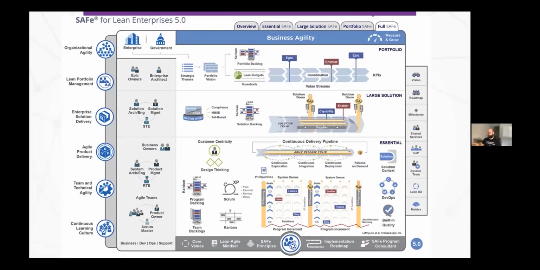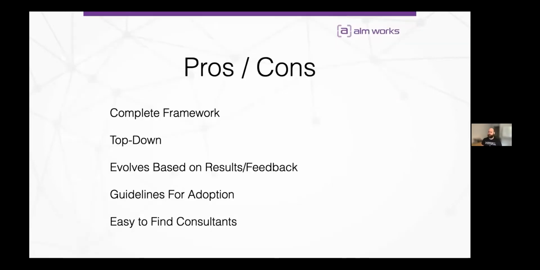And I think that's an important element that you don't want to disrupt too much when you start implementing the Scaled Agile framework. However, there's also a lot around this, right? One of the major pros that's also kind of the con of the Scaled Agile framework is that it's a complete framework. It tells you, this is how we're going to be doing this. This is how we're going to start. There's an element of top down. Again, it depends where you start. But you'll end up trying to implement what that previous screen looked like.